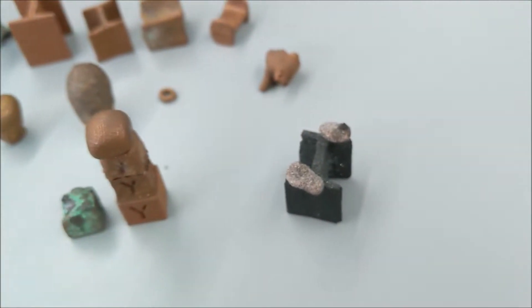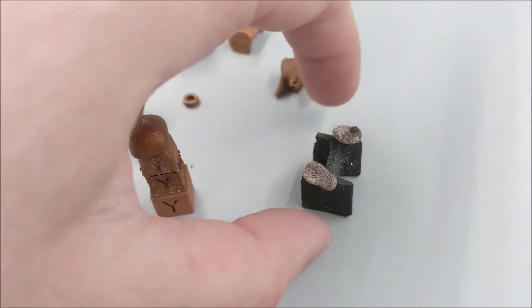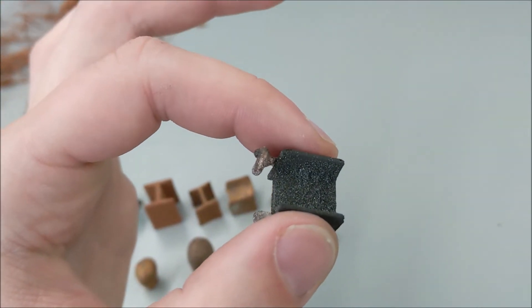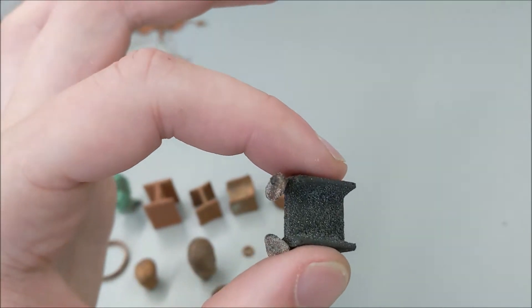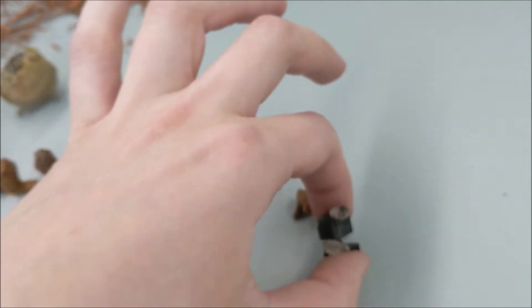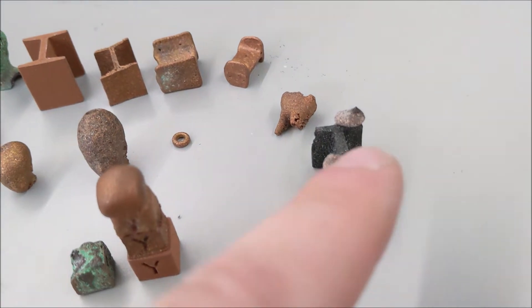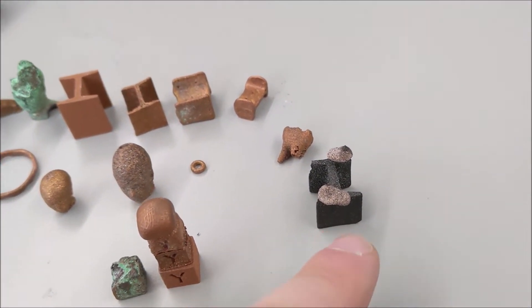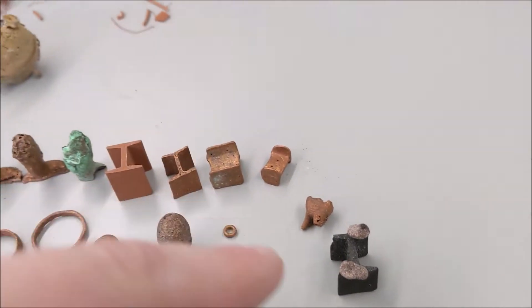And then this is an improperly sintered part. This is actually extremely fragile, and this is the part that's had the plastic removed. You can actually see some of the copper melted away, but it's not really good. So this is an example of a part that didn't really work so well.